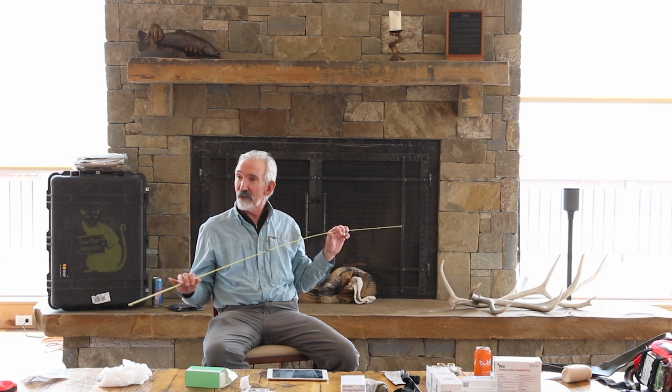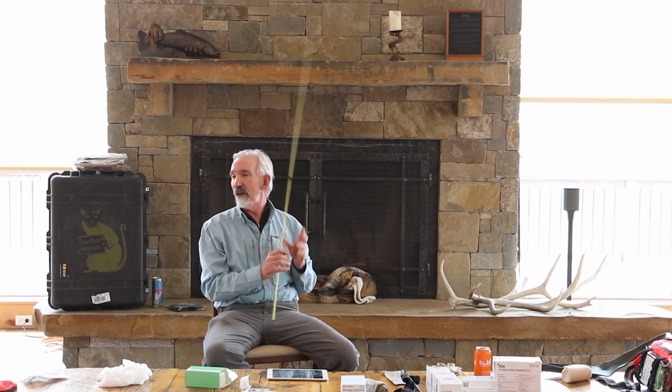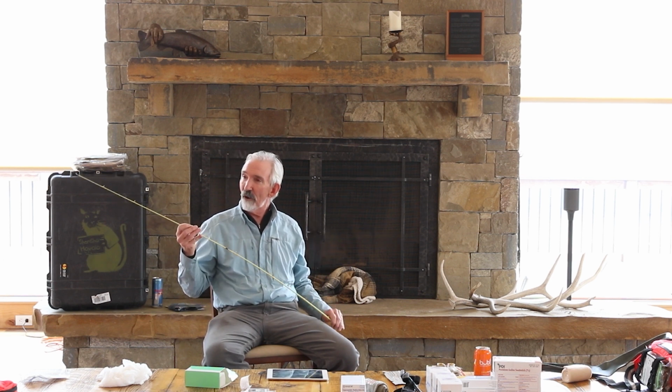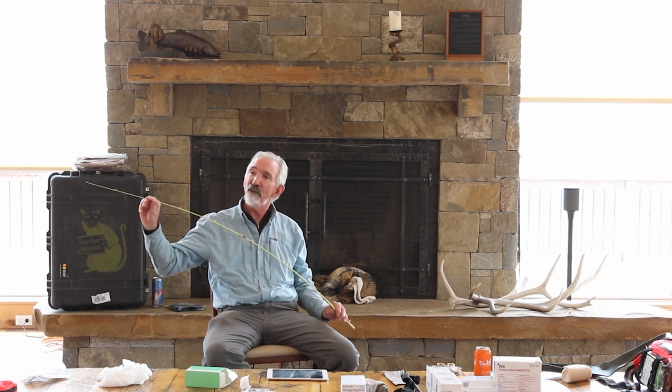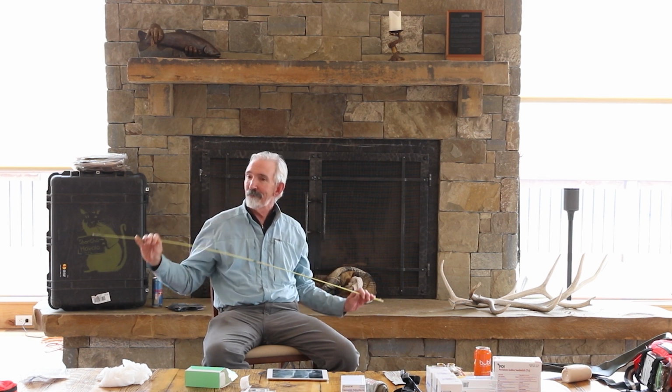So one of the things to recognize is that idea of matching the size of the arc to the amount of bend in the fly rod. As we get more and more bend in the rod, we simply need to use a wider arc in order to maintain the straight line path.